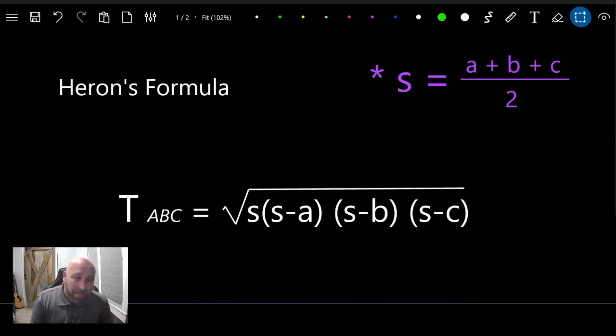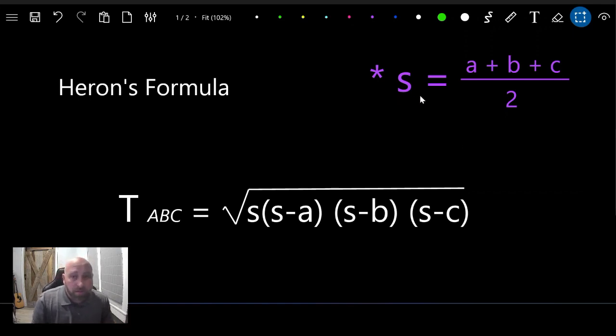So what is it and how does it work? Well, it's a formula for finding the area of a triangle. You say, I thought we already had a formula for finding the area of a triangle. We do, but in that formula, we need the altitude. In Herron's formula, he says we don't need the altitude. We can use other things to figure it out. And he says basically we need the sides. If we know the length of the sides, we can figure out the area of the triangle. We don't even need to figure out the altitude. So here's the way that looks.